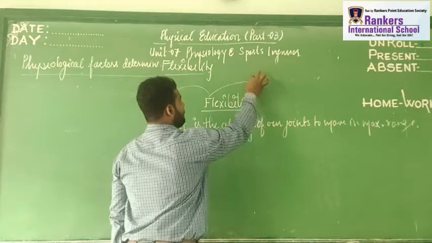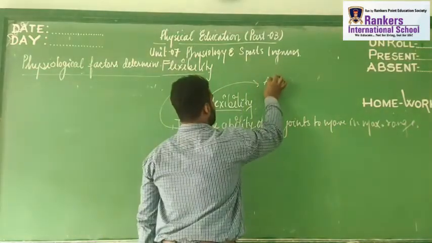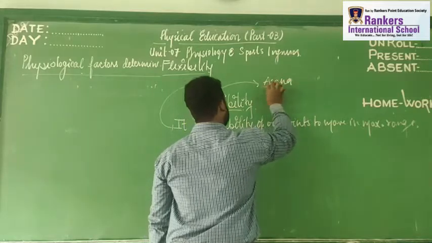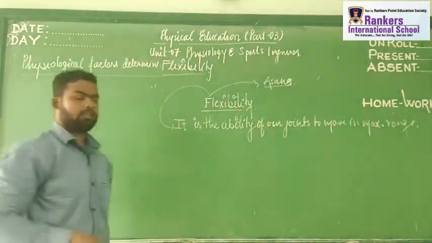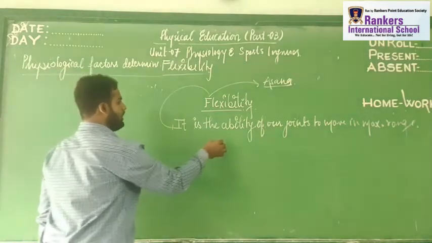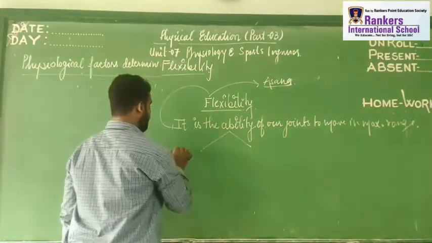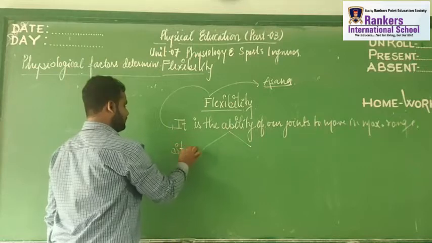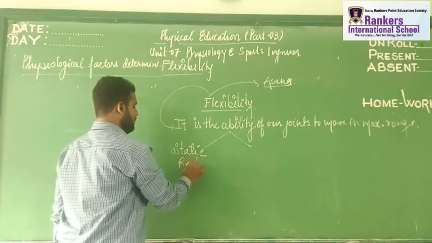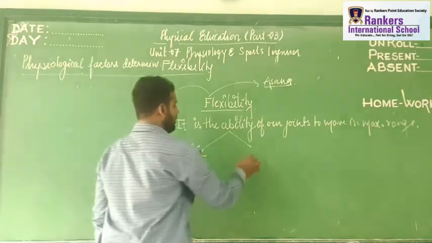If you want to measure flexibility, some asanas can help. When you see people are able to perform various asanas, you will be able to know the flexibility level. Right? There are two types of flexibility: static and dynamic. Static means which is at rest. Performing exercise at rest. Dynamic.